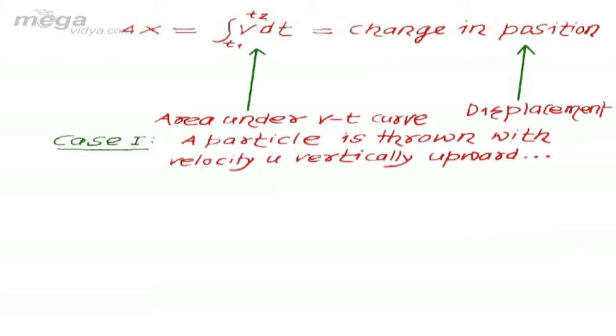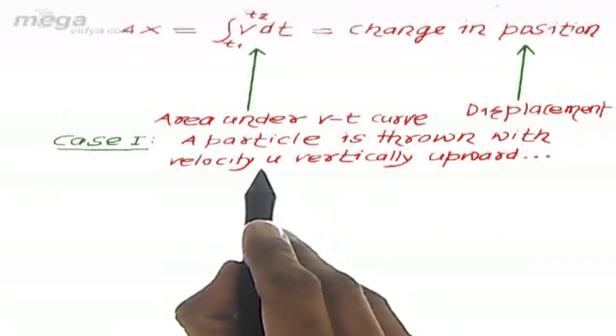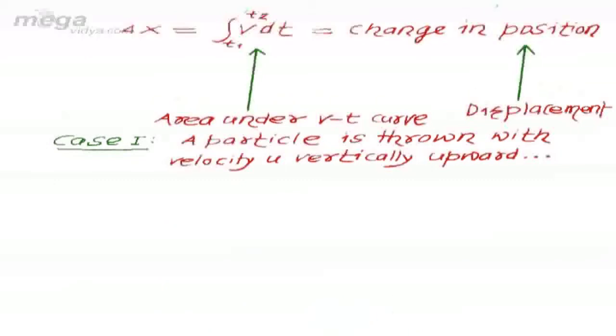No doubt, the particle is thrown from the ground or the surface of the earth, because it is understood in this case that if nothing is given and it is said that a particle is thrown vertically upward, it means the particle is thrown from the ground with some vertical velocity which is given to us, which is u units. Now what will we observe from this information which may be given to us in a particular question or an event?